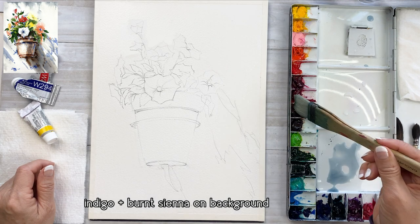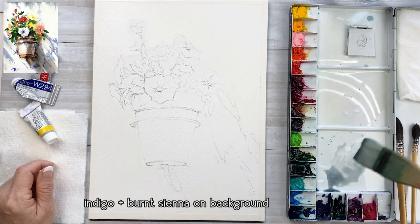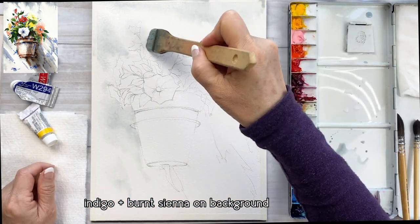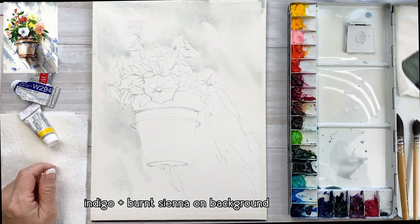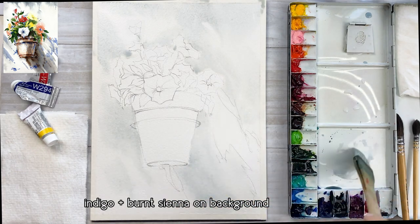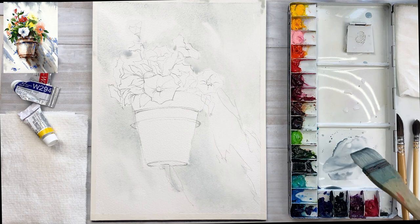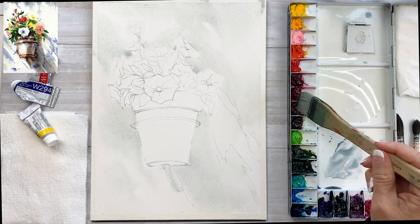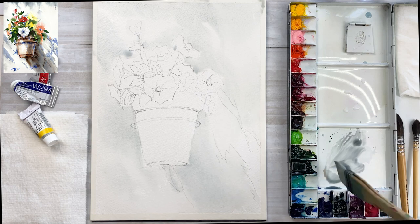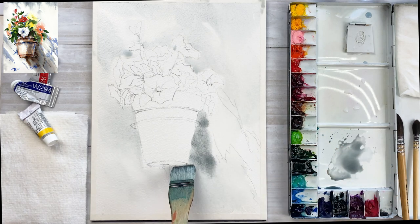This is indigo mixed with burnt sienna. Here is a shadow area. I want to get a little dark color, so I mix indigo and burnt sienna a little. So, one more layer for the shadow area.